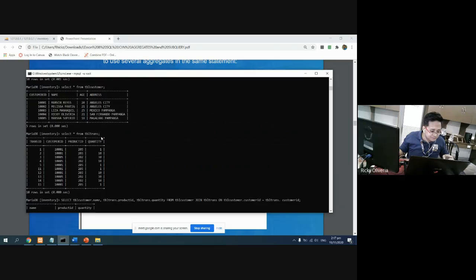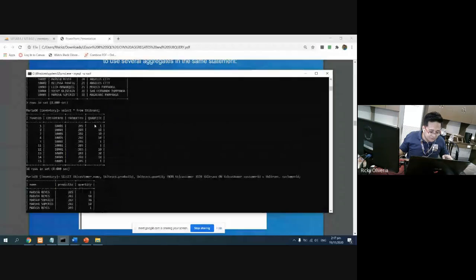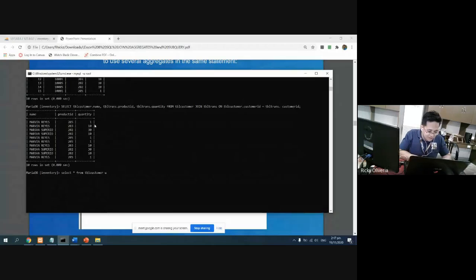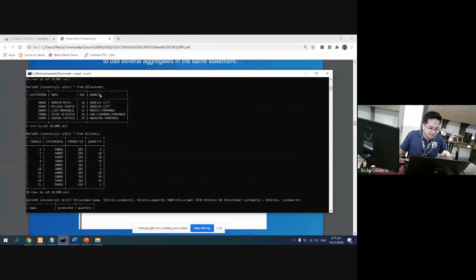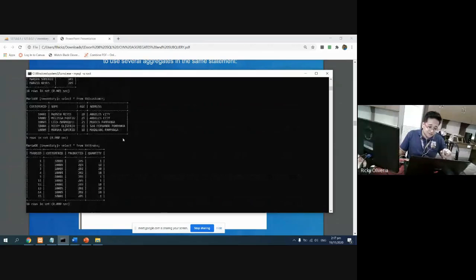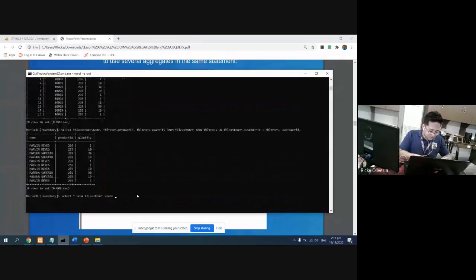Then you have the where clause, where you have to be exact in the field that you call. Let's say you call city, but on your table it is defined as address. It will not work. It should be the same. So where address is equal to, as a string, Angeles.